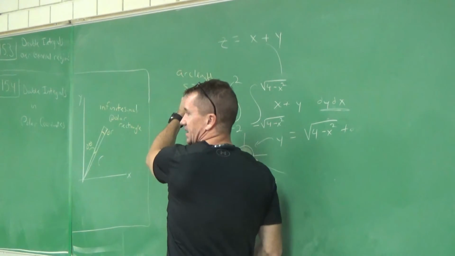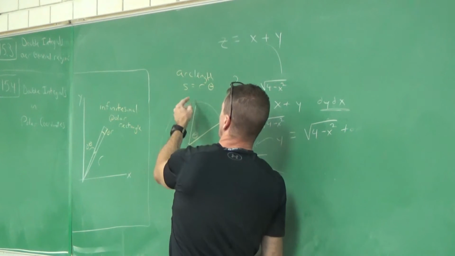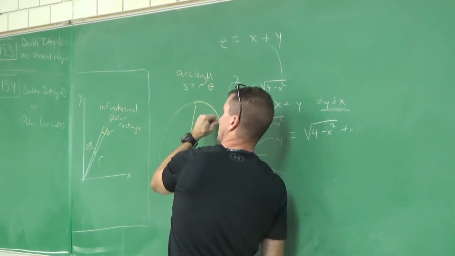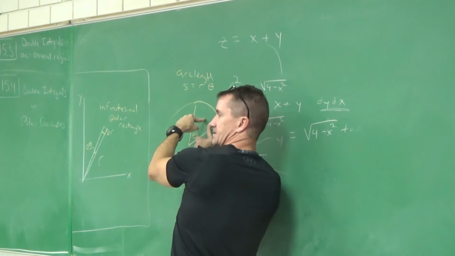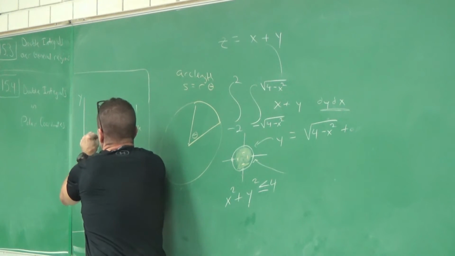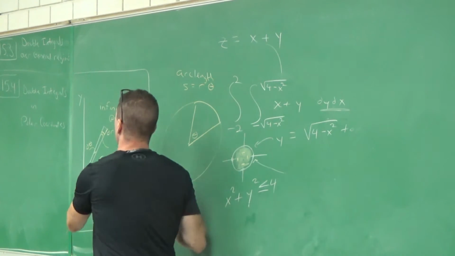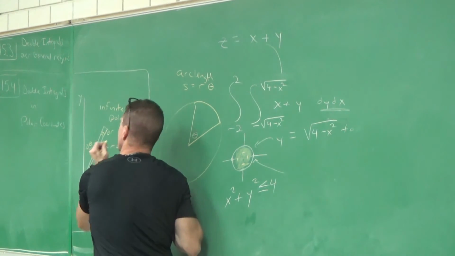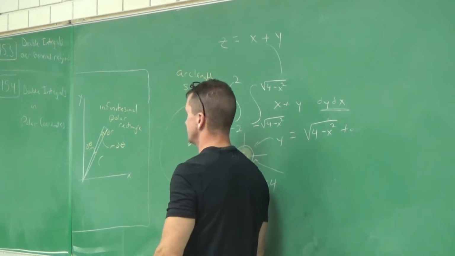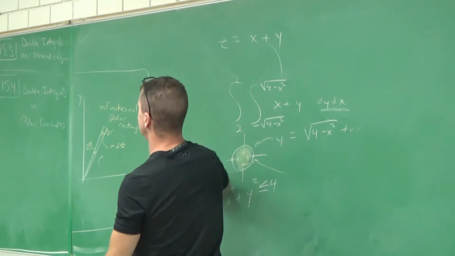If I was on a circle, and this was theta, what's the length from here to here? It would equal r times theta. But here it's really cool. So when I draw an arrow here, this little portion right there, that little arc would equal r times d theta. Similar to this. Cool?